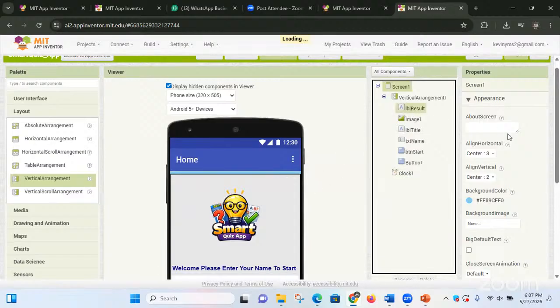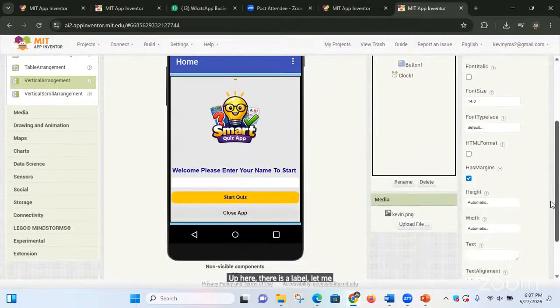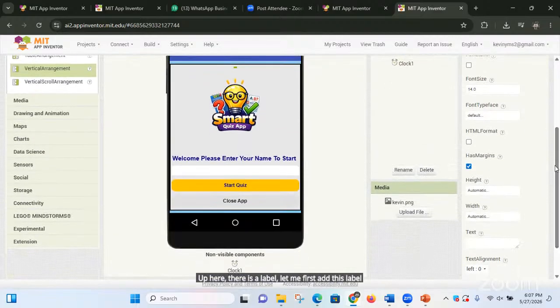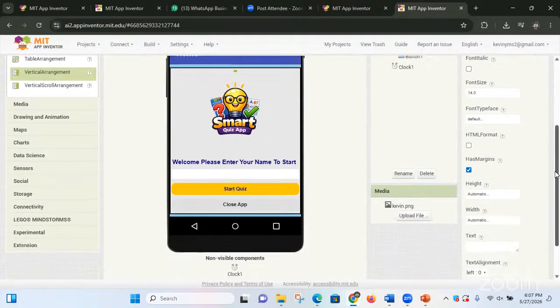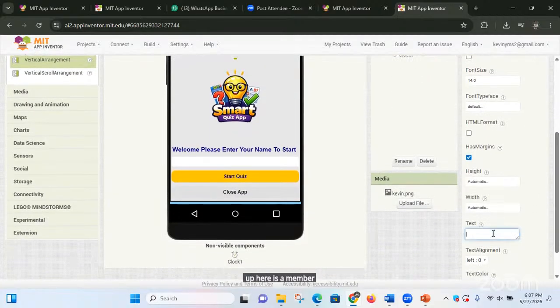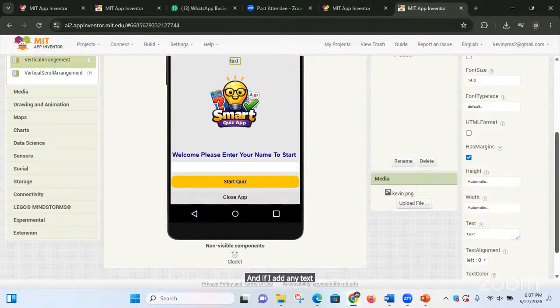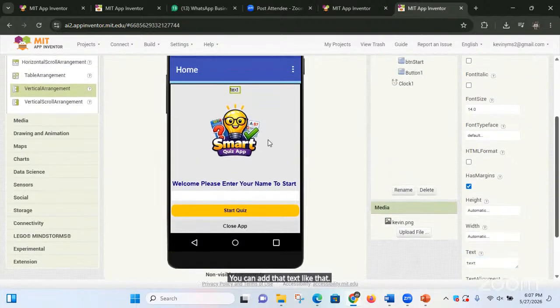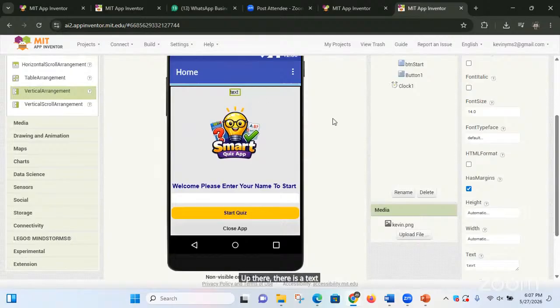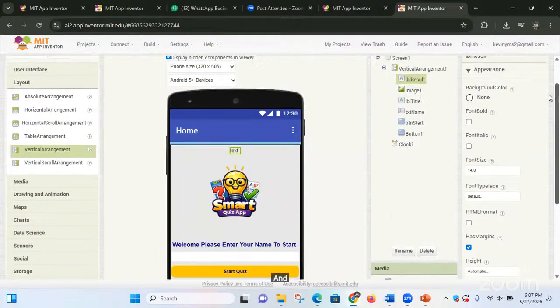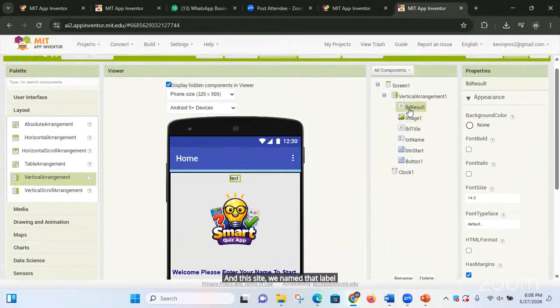Now, up here there is a label. Let me first add any text. Let me add that text like that. Up there is a label, and this side we name that label label results.